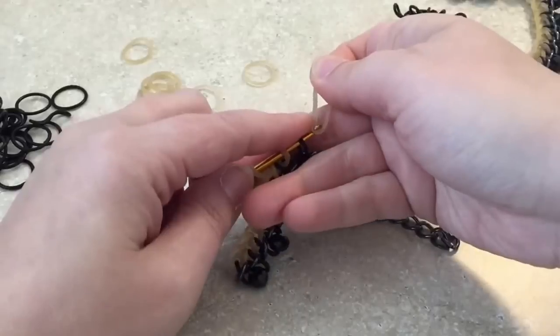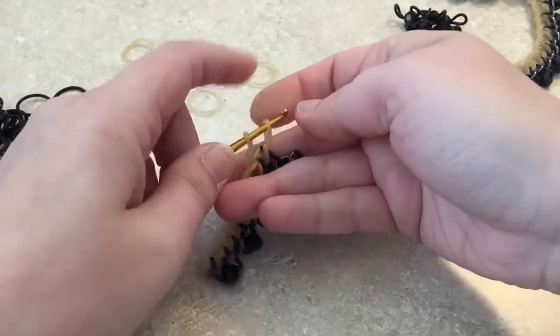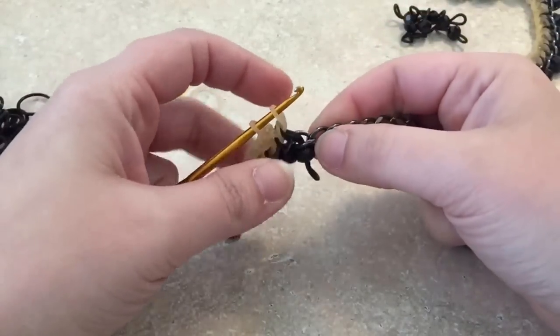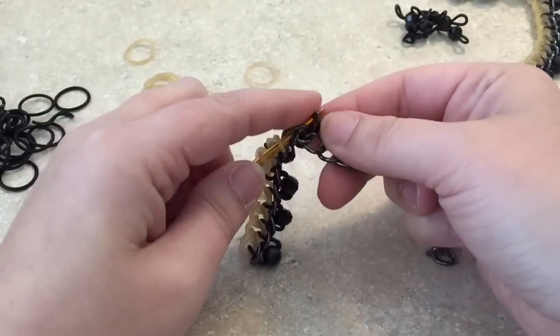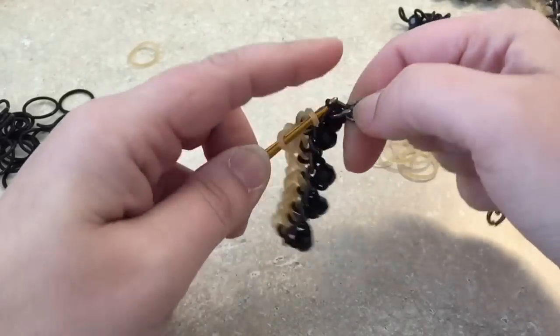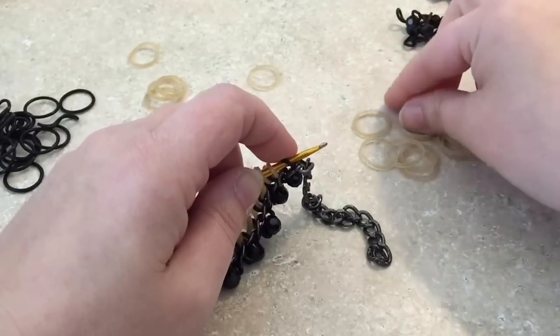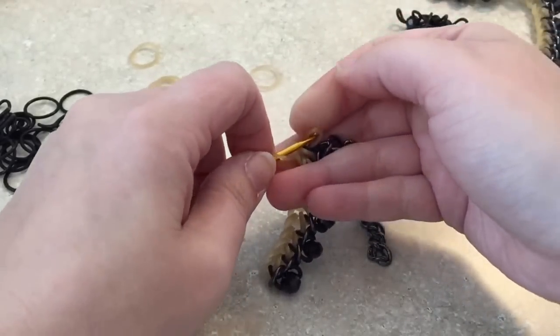So every time you pull through the chain, you're pulling a new band through all your loops on your hook. So you go in the chain and pull the other end of that beaded band, and then a new band. Everything goes on top.